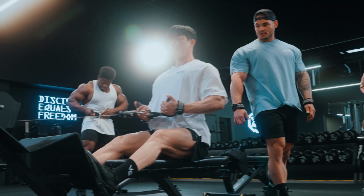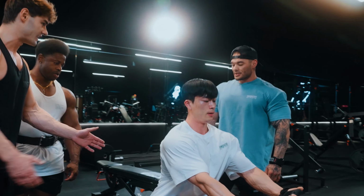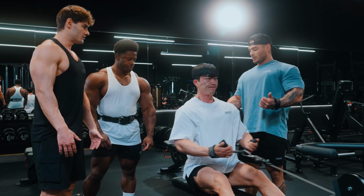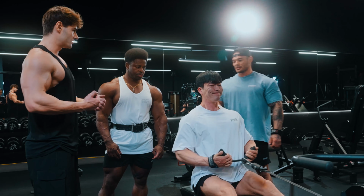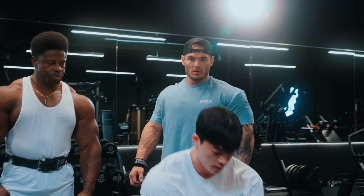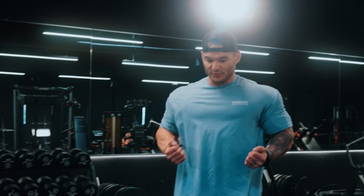Very good. So you don't want CJ to lean back too much. You like him to be upright? I keep a little more upright. I still want his scap to come back. You don't want to pull all arms. How long of a hold? I'm just getting into contractions, so maybe a half a second. You just want to stay in control at the peak. You don't just want to bounce out. Feel the contraction, and then come out.